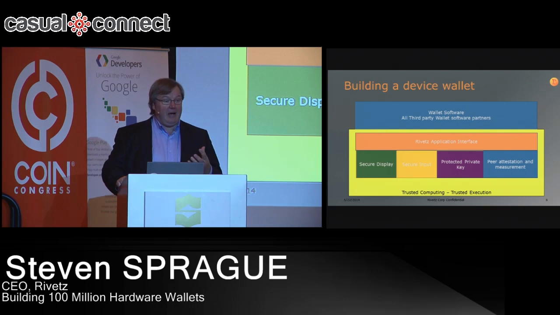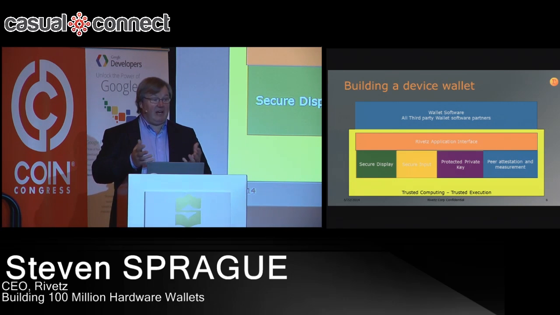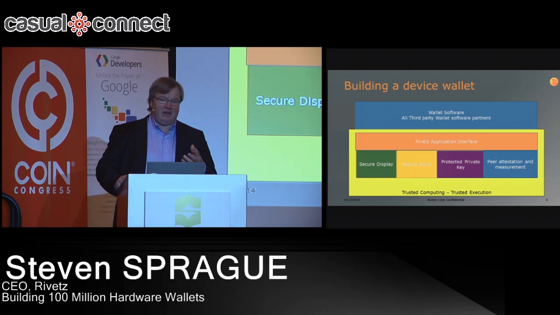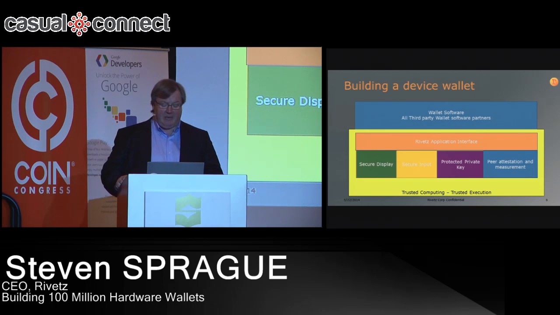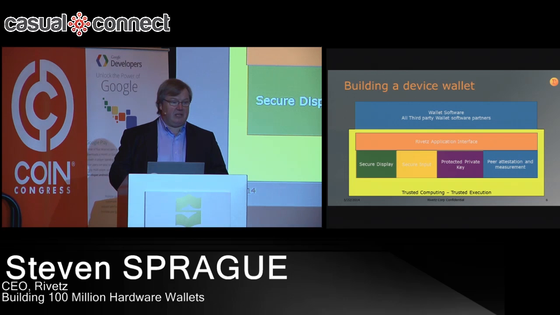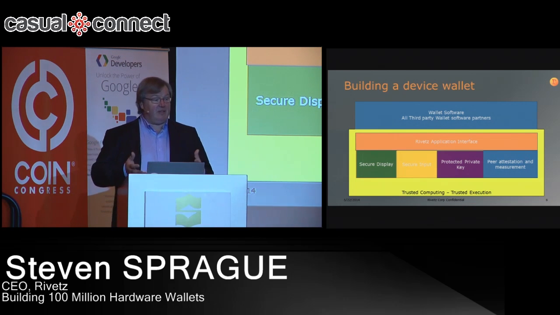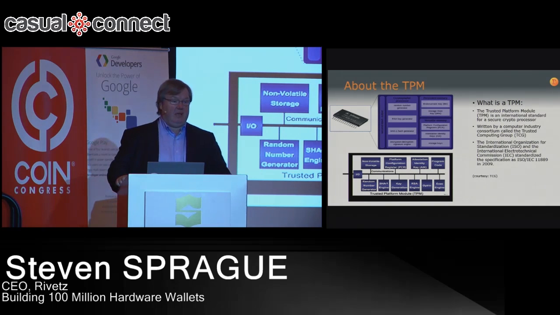And then ultimately, how do I know that the environment that I've built to protect these keys has the capabilities that it claims to have? So attestation is a very important piece, and we'll talk some more about that, but the concept of peer attestation we think is a really interesting new idea in this space. But all of this sits on a foundation, we believe, of the trusted computing and trusted execution standards in the world. So let's talk a little bit about those.